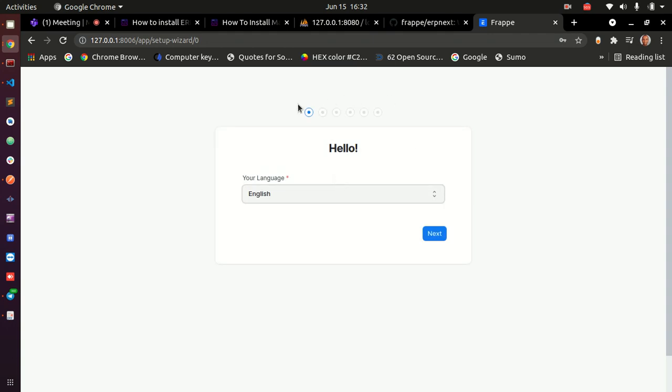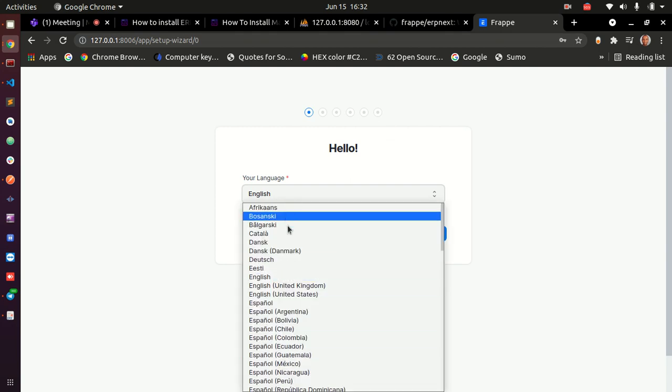So up here, you can see that I have like 1, 2, 3, 4, 5, 6 stages. This shows that we have ERPNext on our app as one of our apps. If you did not have ERPNext and you saw three dots here when you running this, just stop and go ahead and install ERPNext. Because if you see only three dots here, what that basically means is that the only thing you have is Frappe. But in our case, we have six, so we can go ahead.